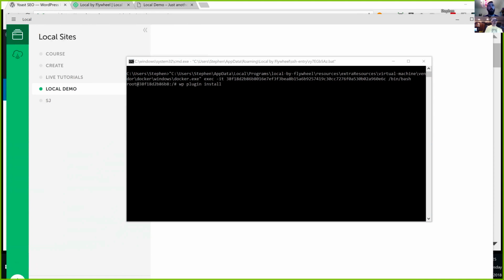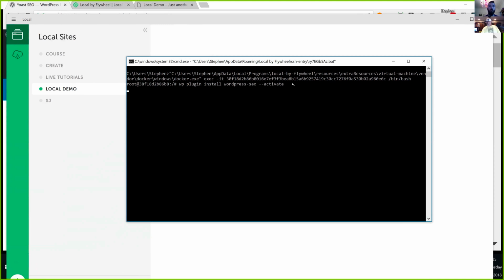And if you're copying from a notepad file into the command line interface, you can't right click and paste. You just have to right click twice and that will act as paste. So we've done that, and then we can just say activate. That's the WordPress CLI command for installing a plugin.